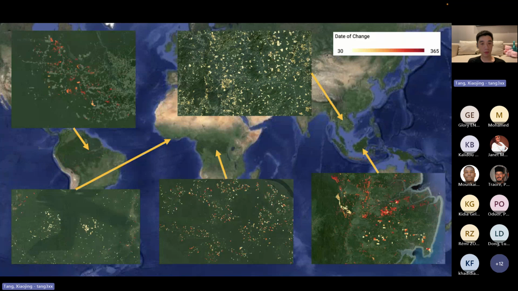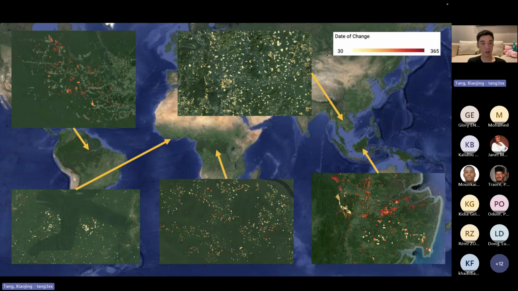I have that map for 2023 and also for 2024. The 2024 map is continuously updated. When we have more data, for example next month, I'm going to rerun it and include the most recent data to update the map. So if you're interested, after this training you can check out my pan-tropical near real-time forest disturbance map.